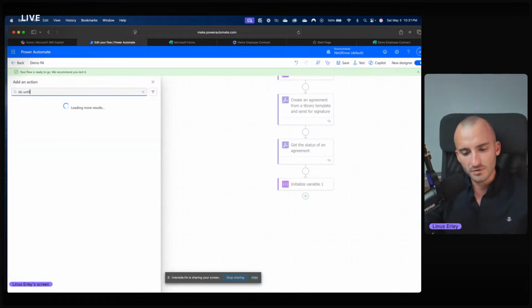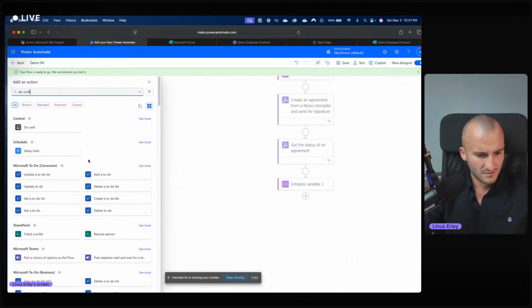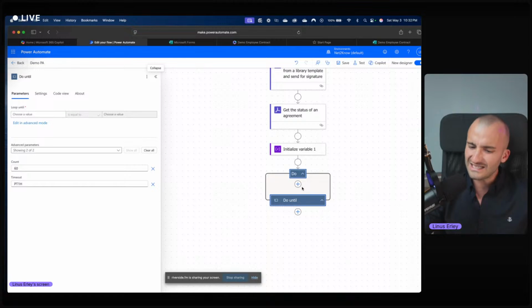So it's basically a loop, right, for people that work in software. Do until, all right, control here. And it's basically gonna loop over everything that we put inside this loop until a certain parameter is fulfilled, right?